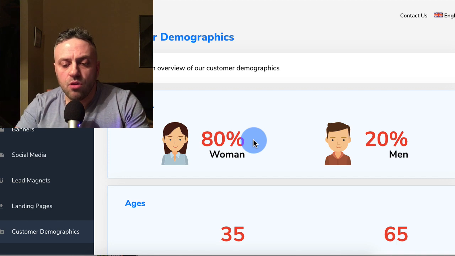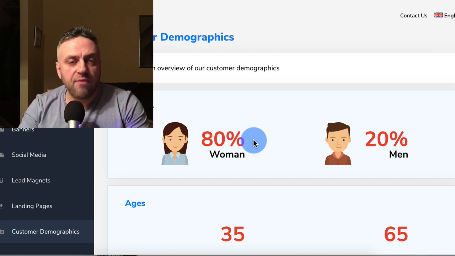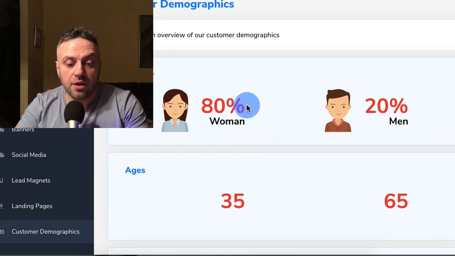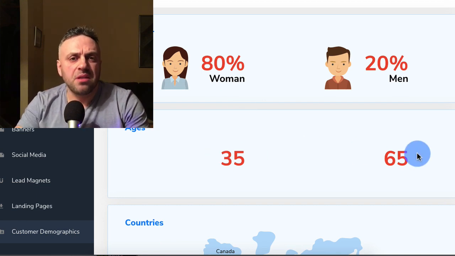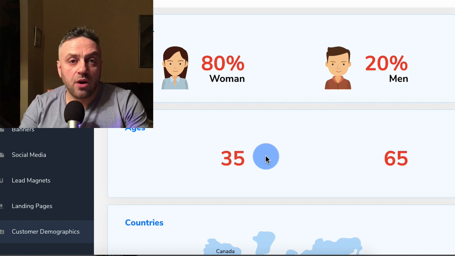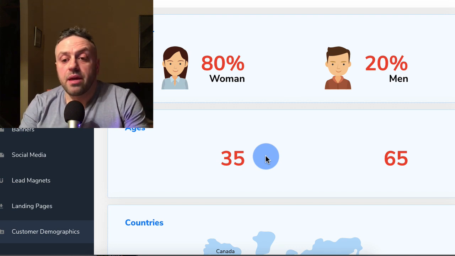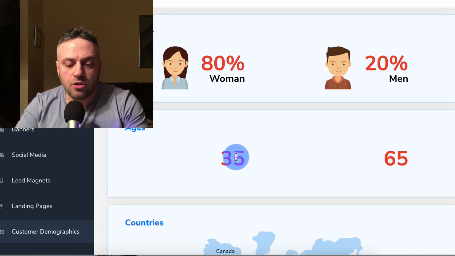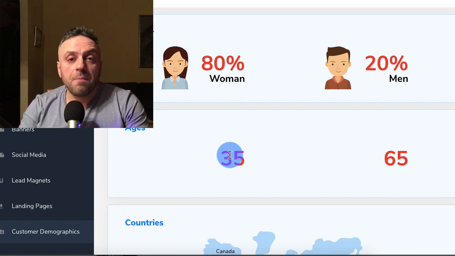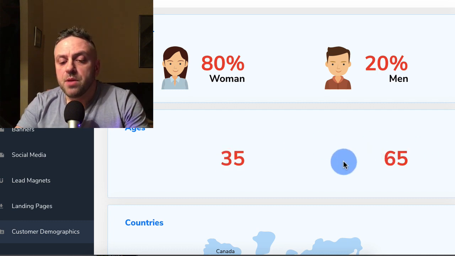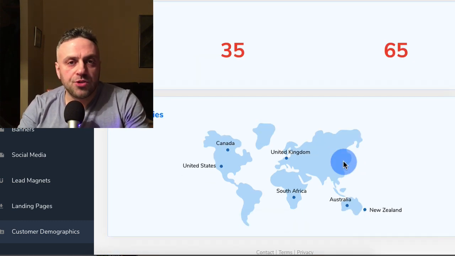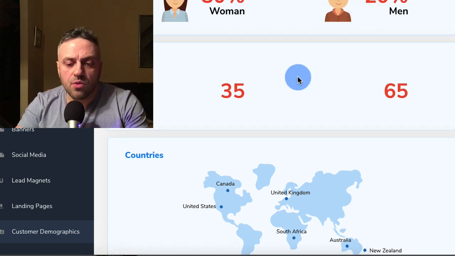But I want to know fairly quickly, within 5 to 10 minutes, that I need to target women, ages 35 to 65. That makes sense, but I didn't really think about it, right? I probably would have targeted the 20s, because I think, hey, maybe all women want to lose weight, but that's not true. As we get older, it's harder and harder to lose weight. So obviously it would make sense that women 35 and over might be more interested than women in their 20s. And this is what the data tells us.